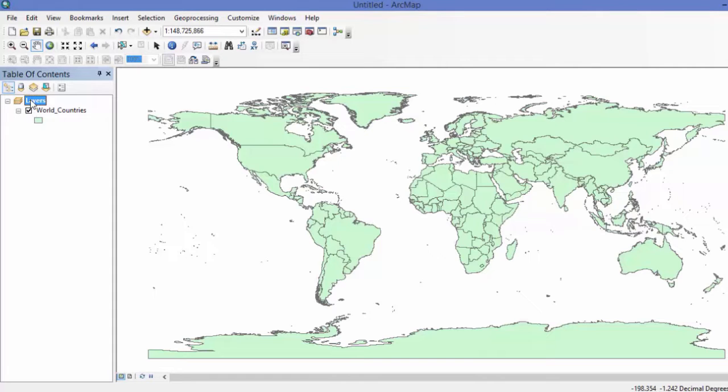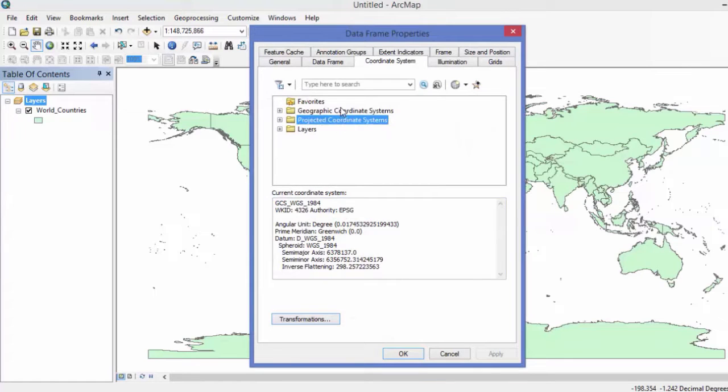So I'm going to go over here to Layers, and I'm going to right-click, and I'm going to go down to Properties. And I'm going to go back to where we saw the two different folders here, one for Geographic Coordinate Systems and one for Projected Coordinate Systems. And this folder for Projected Coordinate Systems is basically what I would just call projections. The major distinction that needs to be made here, although ArcMap will confuse this if you let it, is that our data should be stored in what it calls a geographic coordinate system. And we looked at this in the last video with world countries. We saw that all of that data is stored according to the World Geodetic Survey of 1984.